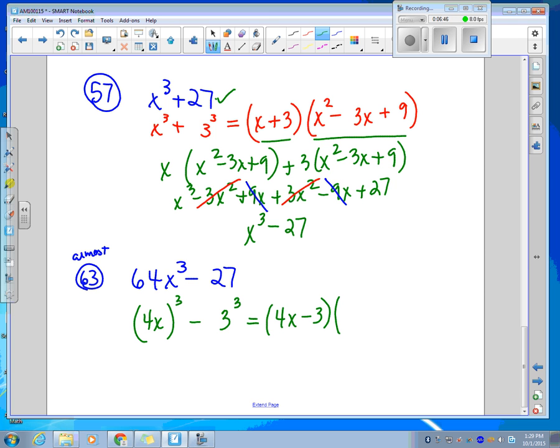And then it's going to be a squared. And here's where people make a mistake. A squared is not 4x squared. It is 16x squared, because you have to square the 4 as well. That's why I put that in the parentheses. And it's going to be the opposite of 4x times 3. So that's 12x. Remember, this is 4x times 3. This is A times B. And then it's going to be always positive. And 3 squared is 9. Okay? So that's how we factor that one. All right, so we've got some practice problems.